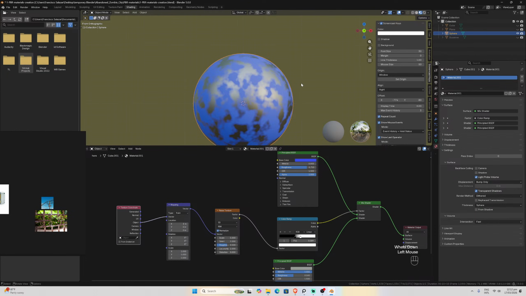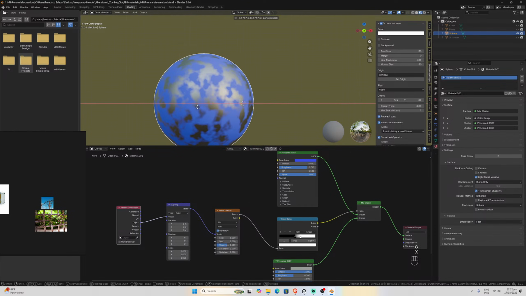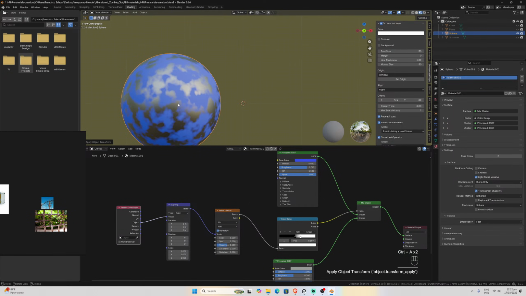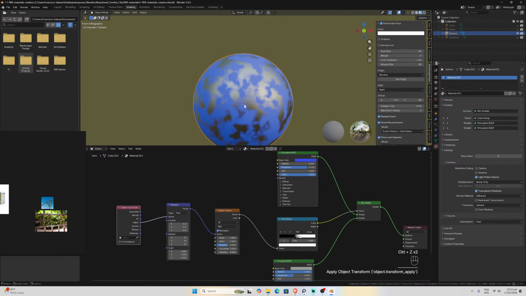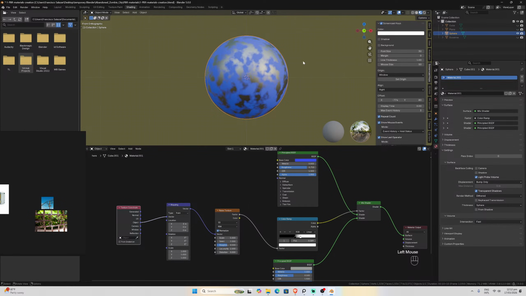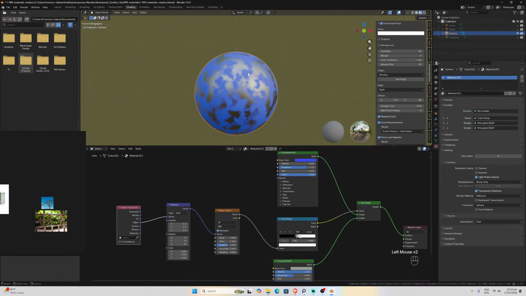If this is a bigger scale, if we move it here to the side, and we apply the transforms, look. So it is going to affect depending on how the object is positioned in the scene. It is going to depend on your rotation, on your location, on your scale, things like that.